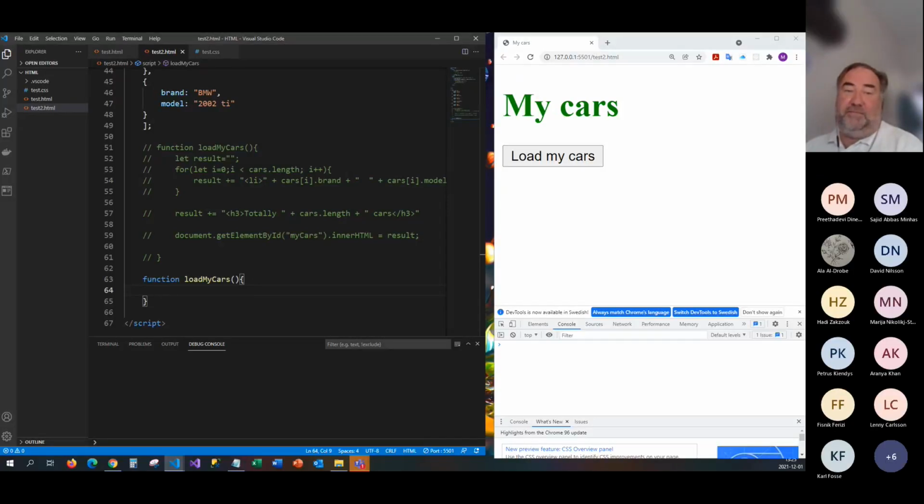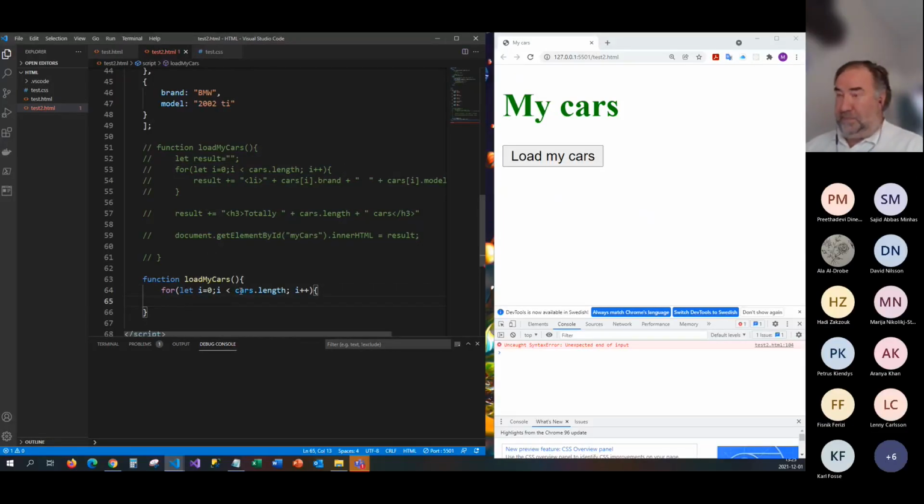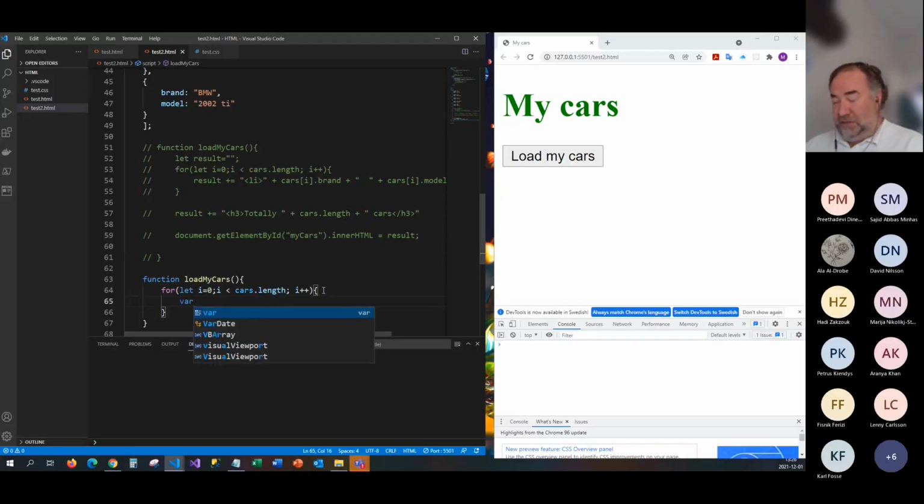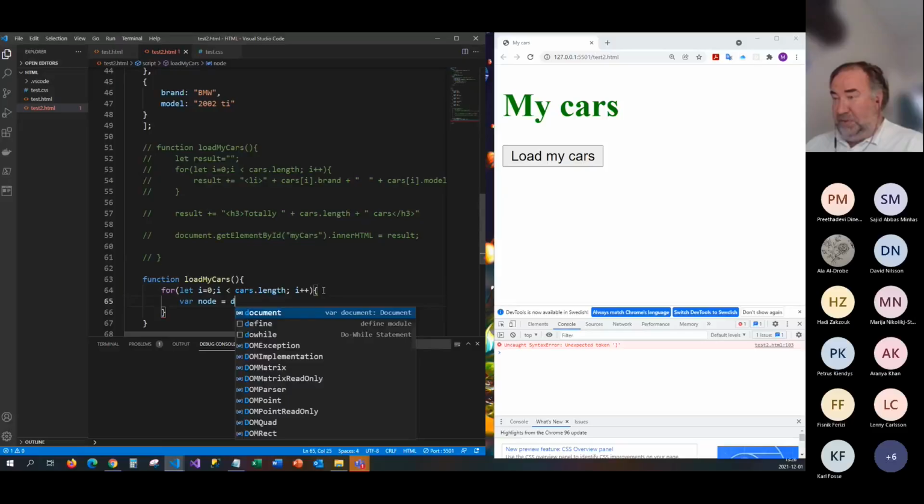So we could say, we could use this loop. I could steal part of the loop here, the for loop. It's still the same data we will go through, but we could use some parts from the JavaScript. Like we could access these elements and so on, and we can create elements. So I tell it like this: this node, just a name. It could be anything. And this is equal to document.